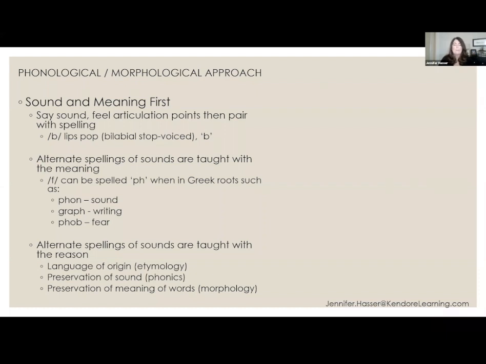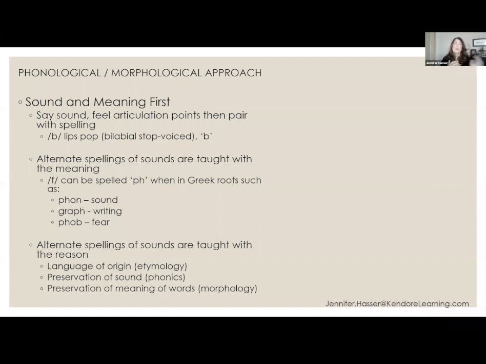Okay. So alternate spellings of sounds are taught with the meaning. If we're going to teach that /f/ can be spelled as a PH, why on earth would we not tell them the Greek roots that have PH in it? Because if we are telling them that they're going to see a PH and they're going to have to read words with a PH in it, then that means they are going to be reading words with these Greek roots in them. So if you're asking them to read the word phone or telephone, why are you not teaching them that PHON is sound, right? That is going to give them the meaning behind the word that you're asking them to be able to read, because you wouldn't teach them PH if you weren't expecting them to read words with PH. So why not add that extra meaning in so that you're not losing that opportunity?